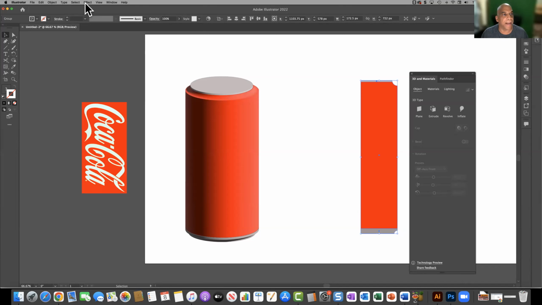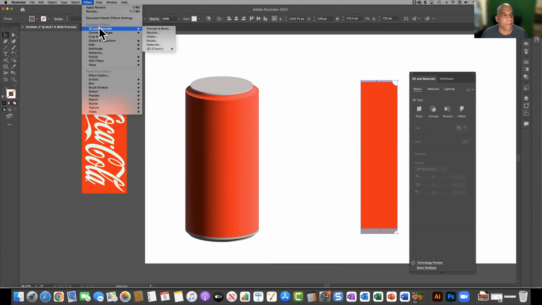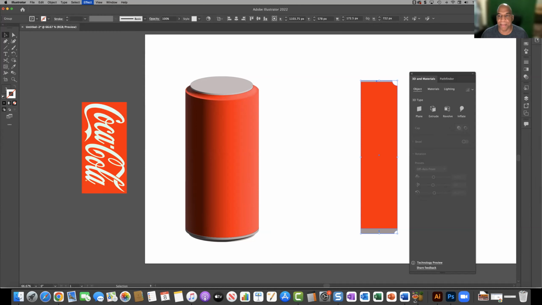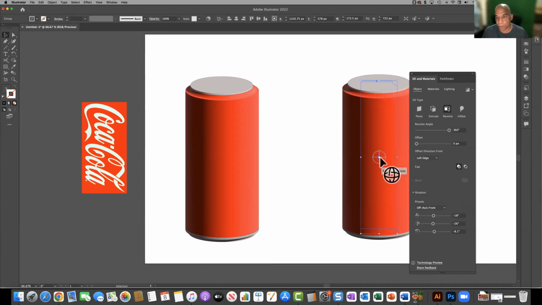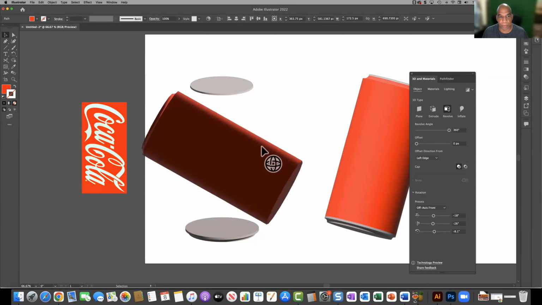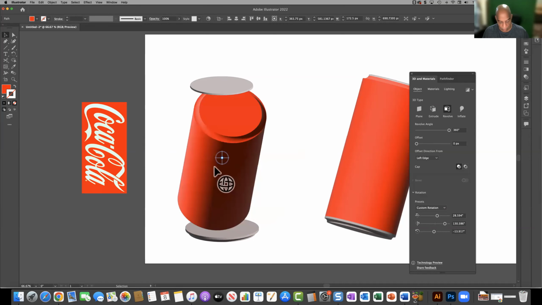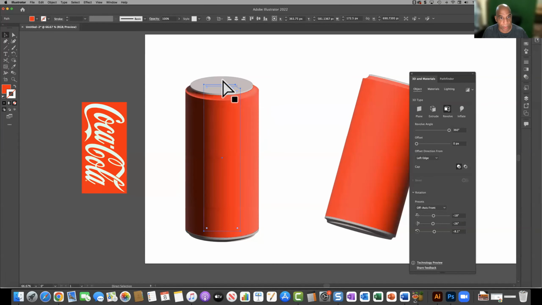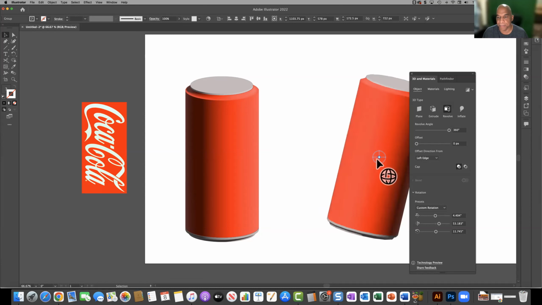Now that I've grouped, let's do the same thing again, but this time let's see what happens. So if I do Effect, 3D and Materials, Revolve, again, same thing. Now, when I move this object, notice it moves as a unit as opposed to this object, which moves individually, right? Or you can Control Z, or you can select that top object and move it. You can do the Coca-Cola dance, okay? All right, so there you have it. You can move this as a unit now without much fuss. Title of my new book.